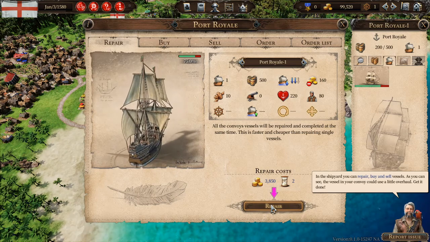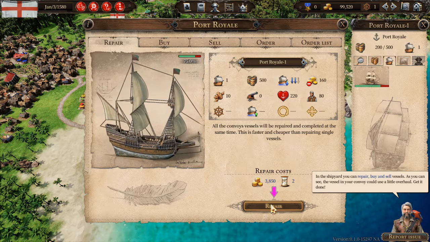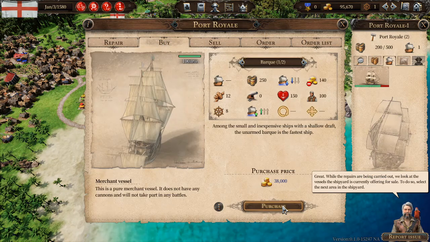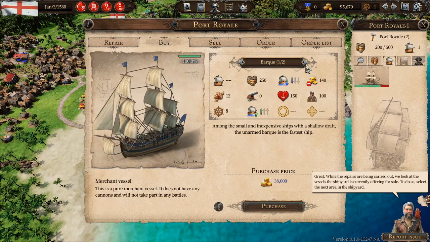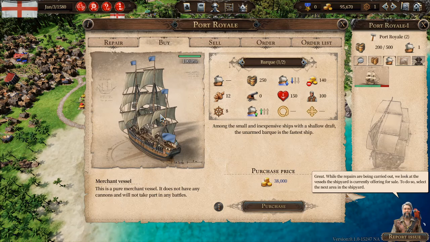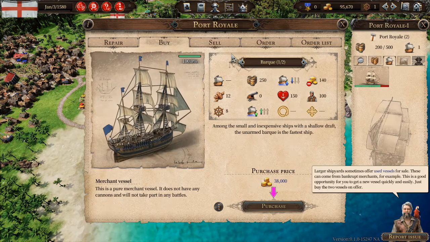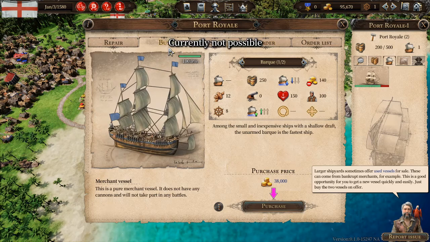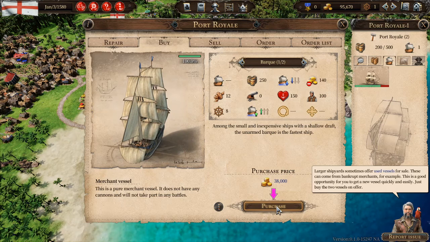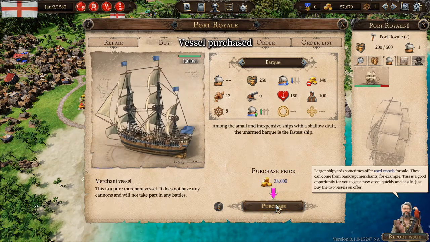As you can see, the vessel in your convoy could use a little overhaul. Get it done. Great. While the repairs are being carried out, we look at the vessels the shipyard is currently offering for sale. To do so, select the next area in the shipyard. Larger shipyards sometimes offer used vessels for sale. These can come from bankrupt merchants, for example. This is a good opportunity for you to get a new vessel quickly and easily. Just buy the two vessels on offer.